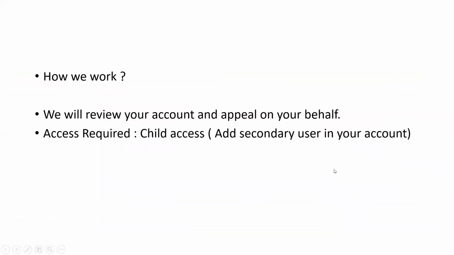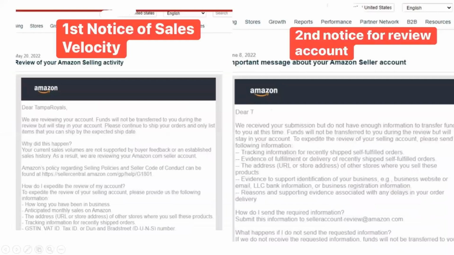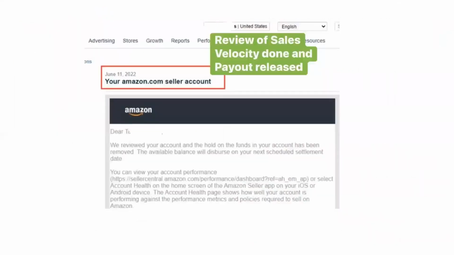And the next is just a case scenario, the most recent suspension that we handled a day ago. When you are doing drop shipping on your account and you make too many high sales in a short span of time, then Amazon sends you this notification about the sales velocity. You need to explain to Amazon the recent surge in your sales. So the client had this first notice. He appealed himself, and that got rejected. Then he got a second notice, and he contacted us, and in our first appeal, the account got reinstated.